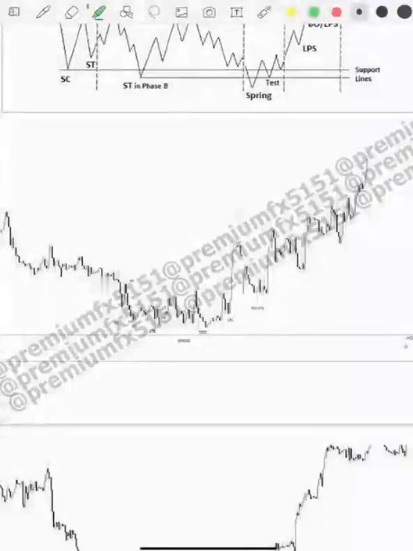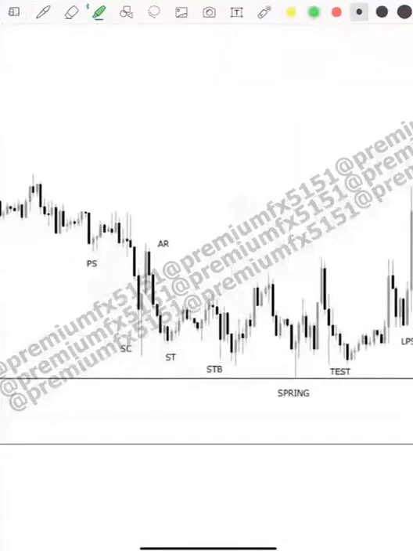Right. So again, with Wyckoff theory, the intent of our teachings was not to just give you definitions of what the preliminary supply is, what the selling climax is, selling test, etc. Because that serves no purpose for anyone, because you can do that for free by yourself. So what we really wanted to show you was our applications and trades we have taken.